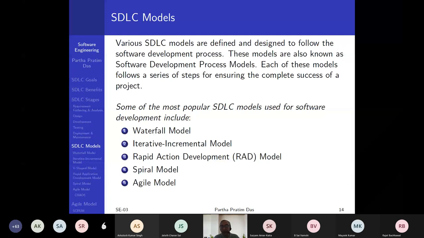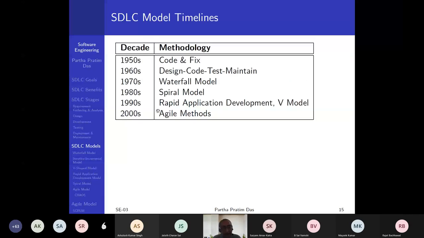The customer is not expected to be educated enough to understand the design. So there are different choices of SDLC models which decide primarily how we involve the customer in these stages. We will talk about different such models and try to see the trade-offs between them in the next couple of slides.